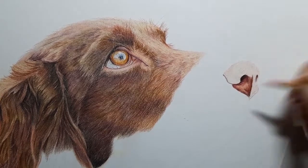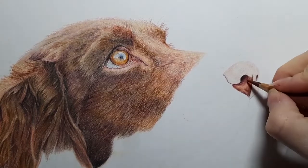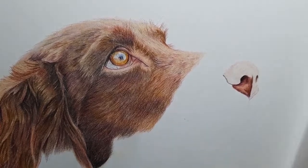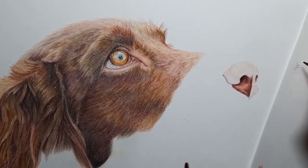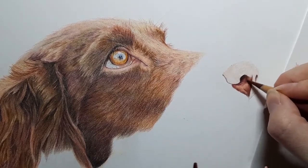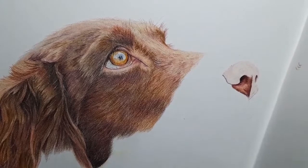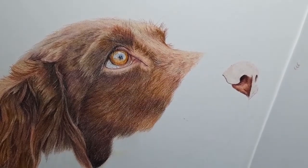And then I'm just going to take my Caput Mortuum and just in this dark section of the nose, I'm doing curved lines. So if I just grab this piece of paper, I'm doing curved lines like this out of the nose, to give that rounded effect that this is going into that nostril and curving around the edge here, like so.